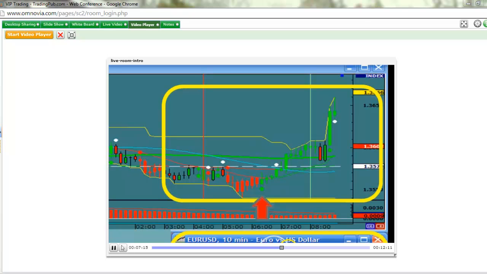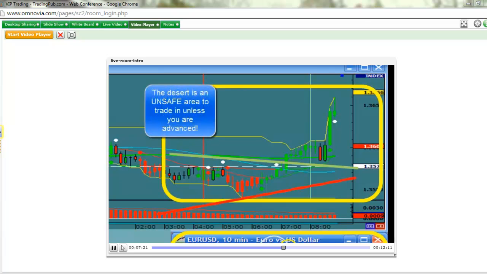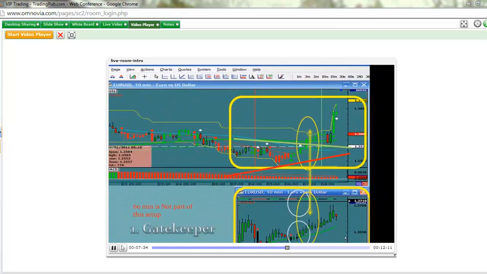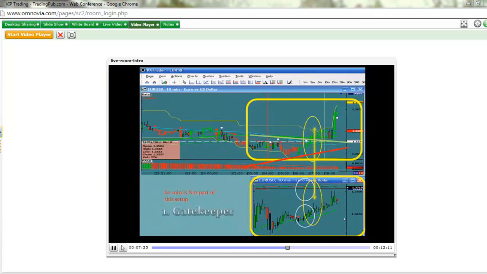But the RF1010 is a trade setup out of the desert. What is the desert? The desert is the highest moving average and the lowest moving average. If we're inside the desert, we do not have this trade setup. So we wait for the candle to pop out of the desert. It does so on that long candle there. That's called the trigger candle. And we will take the very next candle on one condition, that we have total harmony down in the gatekeeper still.